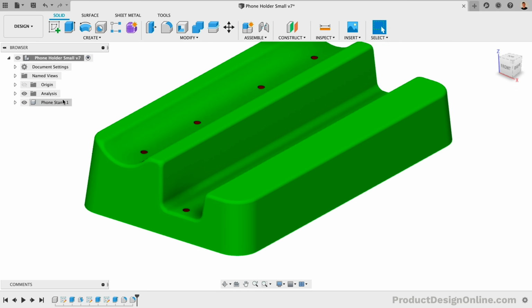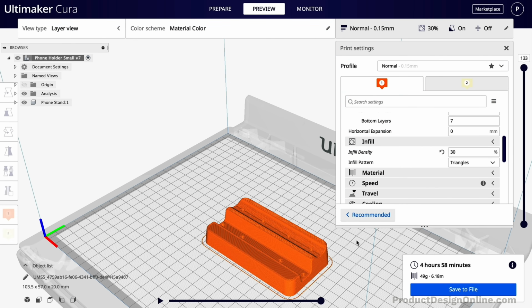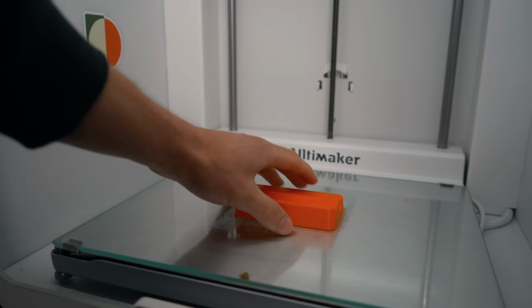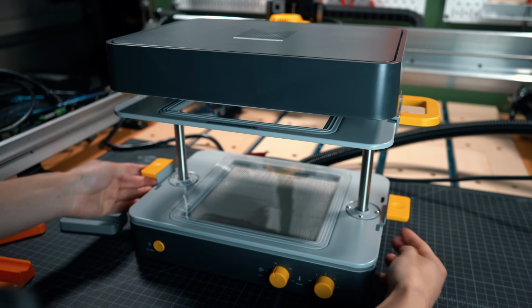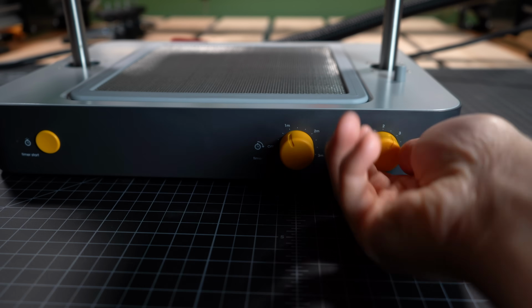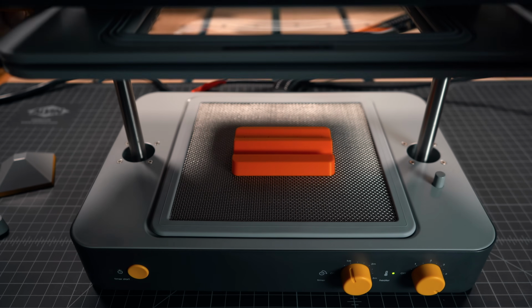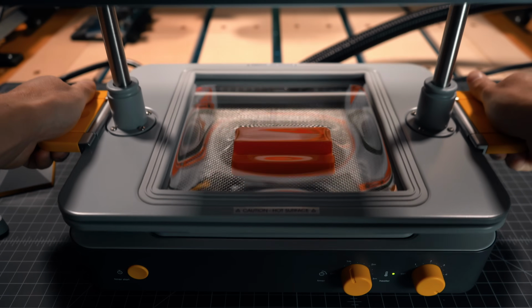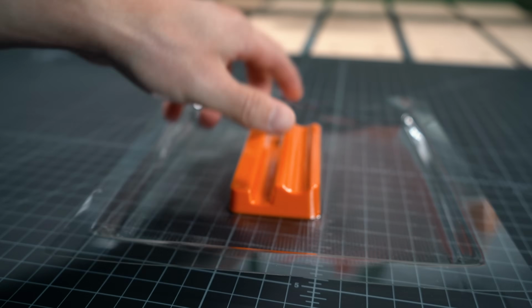At this point, I decided it was time to export the model to Cura, where I sliced it and sent it off to the Ultimaker. 5 hours later, the model was done and ready for the vacuum former. A vacuum former works by placing a sheet of plastic, usually PETG, which is then heated up until it's flexible. You then slide the plastic down over the object, and a vacuum kicks on to help suck the plastic around the object while removing the air.